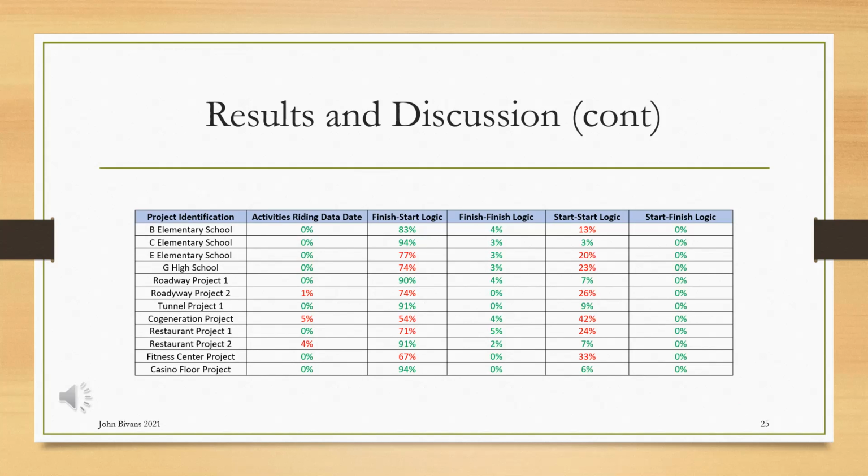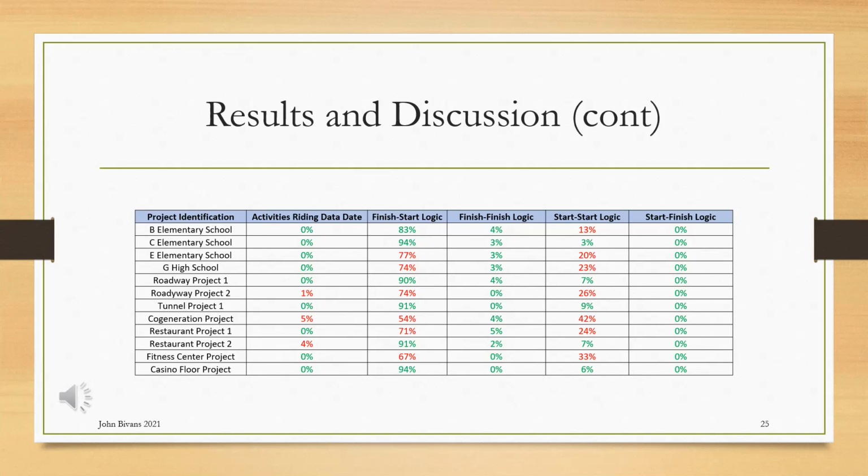Of the 7 schedules that failed to meet this threshold, the average delay was 43.1 calendar days, indicating that this metric has a major impact on the successful implementation of a project schedule. In reference to project type, of the 7 schedules that failed to meet this metric, 3 were of the school project type, 2 were of the horizontal roadway type, and 2 were of the casino building type. This is a good indication that project type is independent of the impact of start logic metrics.